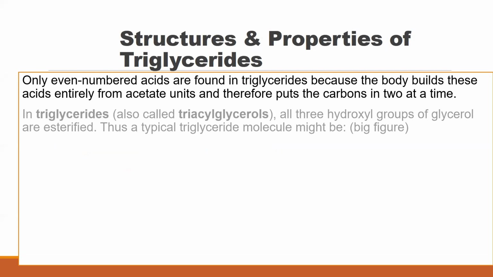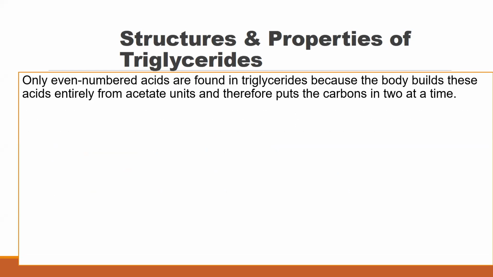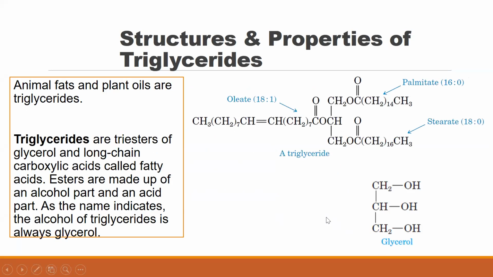On the structure of our triglycerides, again, once you get your sample of oils from your plant materials, our plant sources and fats will not be pure fatty acids. They will not be, for example, palmitic acid only or stearic acid only, oleate only. What we get from plant oils and animal fats actually are triglycerides. And from there is where we can get our palmitic acid and our stearic acid once you hydrolyze them. That's how we get our fatty acids. So from plant sources and animal sources, the triglyceride is what we obtain.